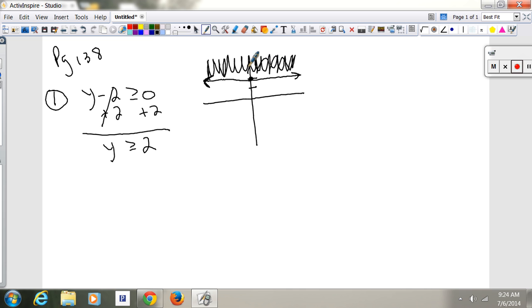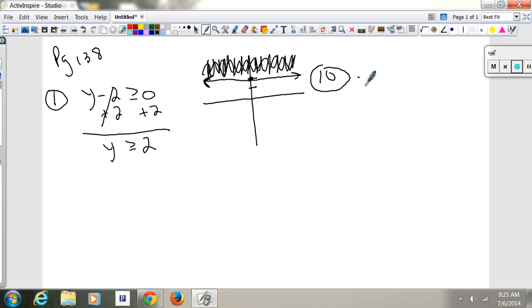So this is going to be your shaded area. It means any point up in here is going to have a y value that's greater than or equal to 2. Now let me do one that's got 2 variables instead of number 2, because number 2 only has 1 variable as well. You're going to do at least 1 through 9 odd, so I'm going to do number 10. Probably should write this one down as well, so then you can just do 3, 5, 7, and 9.